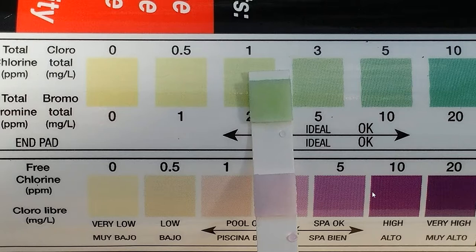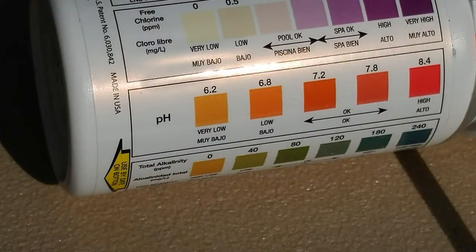So what I also like, the colors are really good. Sometimes it's really difficult to see where it belongs, so this is really nice and easy to see. Also the free chlorine, which is one of the most important levels. And also what is good, unfortunately it's hard to see, it has a range for the spa and a range for the pool. So that's really good. Everything is well described here, which levels are okay, which levels are too low, too high, and they even have different recommendations for pool and spa, which I really like. So I know what's happening now.